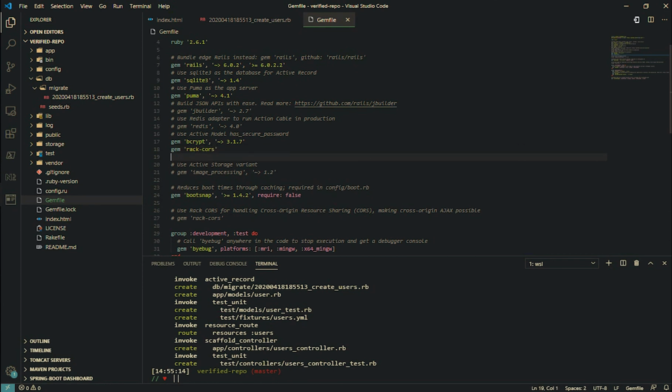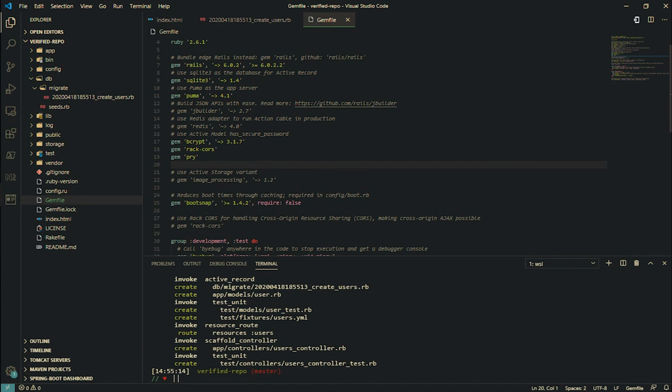And we need another one. Oh, gem pry. I love that one. And this one's very important, but we're not gonna use it right away, which is gonna be the gem active_model_serializer.